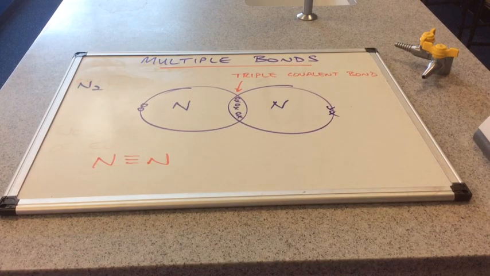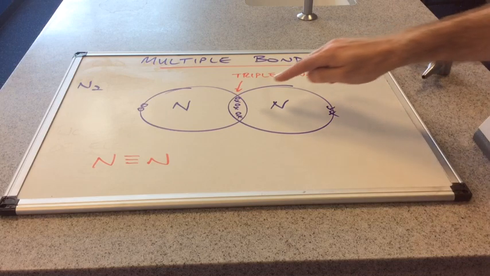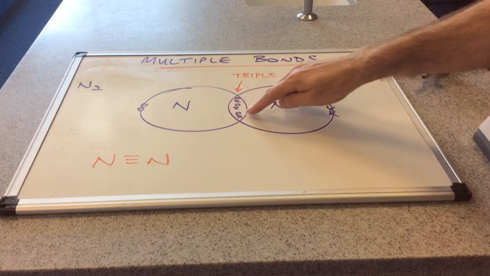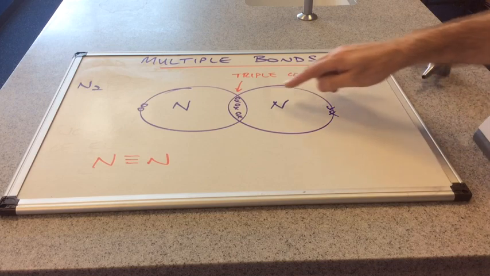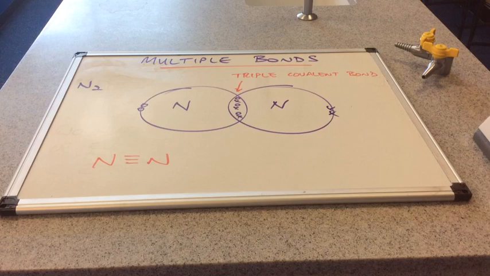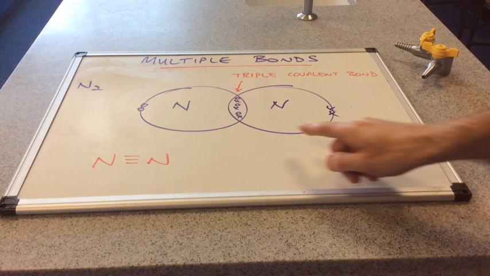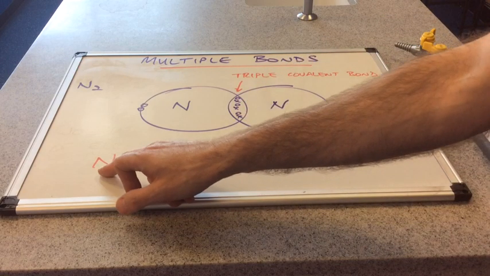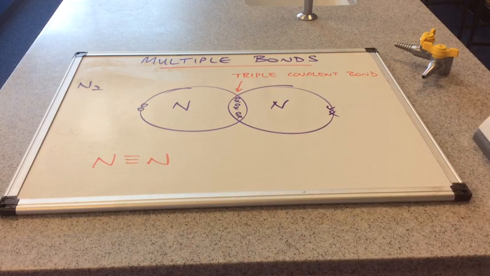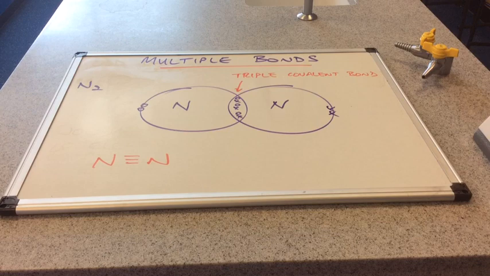This covalent bond is called a double covalent bond - two shared pairs of electrons. You might sometimes see an oxygen molecule drawn with a double line, which represents the double covalent bond. The bond between the two nitrogen atoms in the N2 molecule is what we call a triple covalent bond - three shared pairs of electrons. Each nitrogen has its five outer electrons, and to get stability they need to share three pairs. This gives a very strong triple bond between two nitrogen atoms, which explains why nitrogen is so unreactive - it makes up nearly four fifths of the atmosphere, and it's because of the high stability and strength of this triple covalent bond.